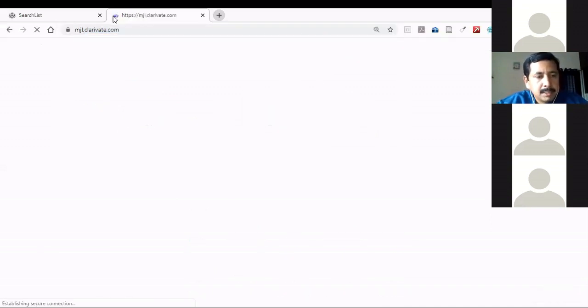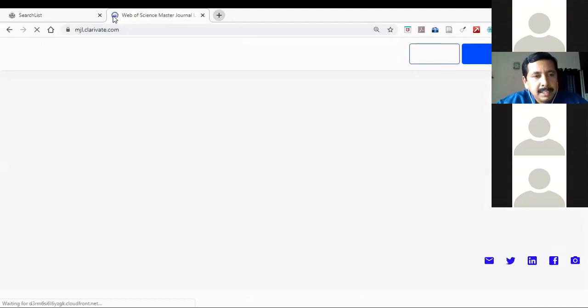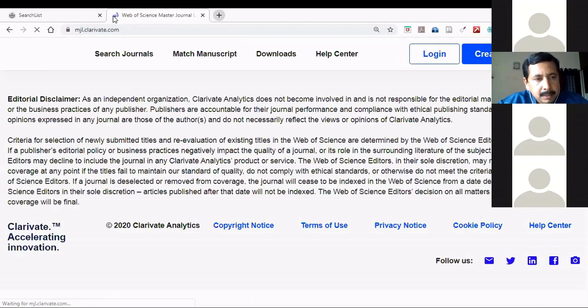So if you visit this site, you will get the journals which are indexed by Web of Science. That means these are the journals which are recognized by the Web of Science database, recognized by Clarivate Analytics.